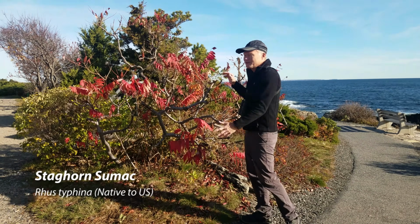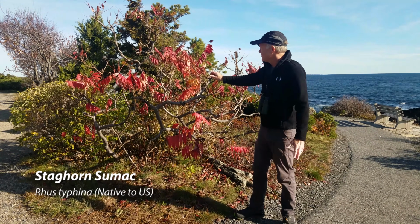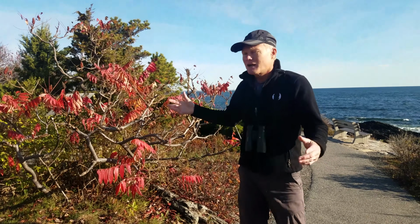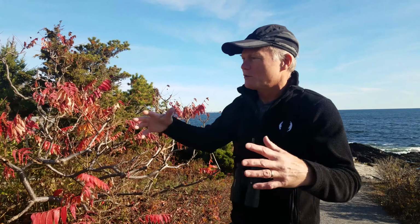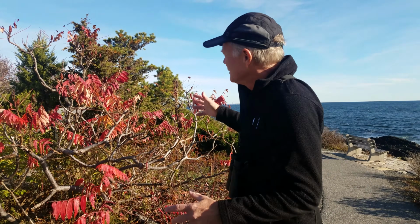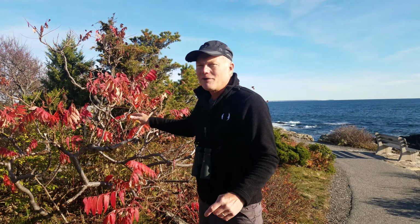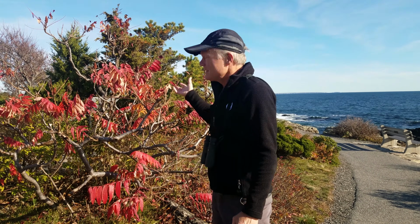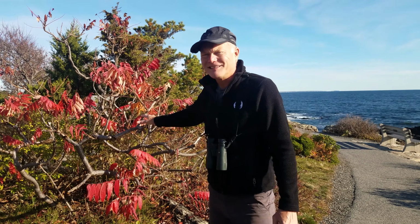Just so that we're not all negative, the staghorn sumac is a native plant. It has beautiful color in the fall. I mean, it's great right now, and it's a pioneer species, so it tends to come in like a lot of weeds where the ground is disturbed and the sumac comes in and fills it in. It loves the sun, so it's what I would call one of our native weeds that serves an important function and is beautiful. So, you know, I like the staghorn sumac.